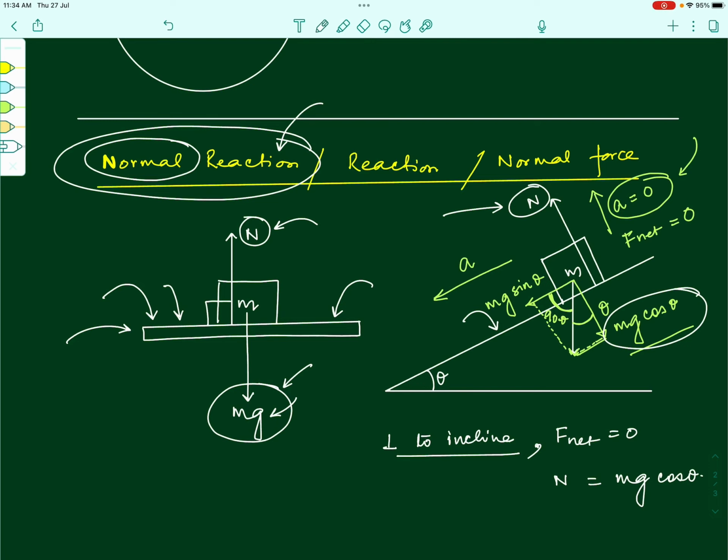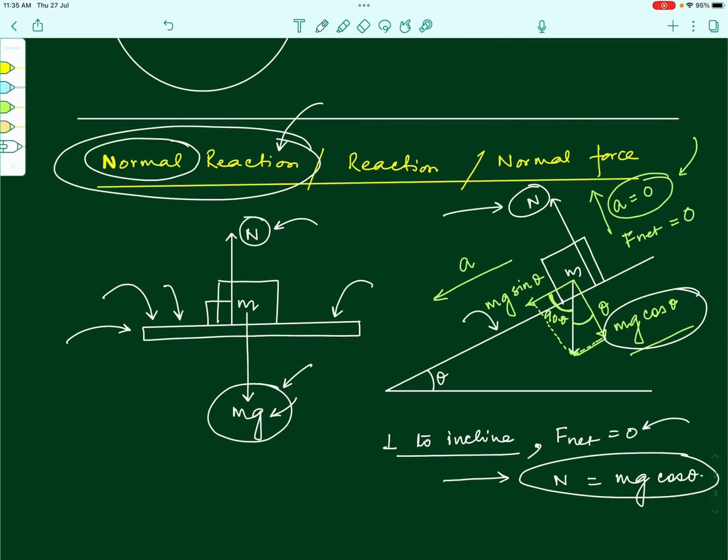So we have already started applying the Newton's laws that we studied in the previous lecture here in this particular topic. As we discuss forces one by one, maybe we will discuss how we use the Newton's laws in these cases as well, and that will make us more confident in the topic right from the starting. So this will become our equation of Newton's first law, you can say, because here we are taking the net force equal to 0, or it is a special case of the second law also, F equals ma, where a is 0, right? Both of them will give us the same expression. From there we get the value of normal reaction acting on the block.